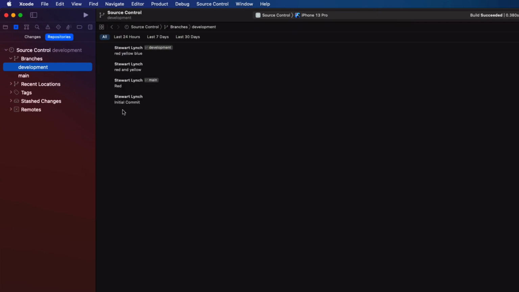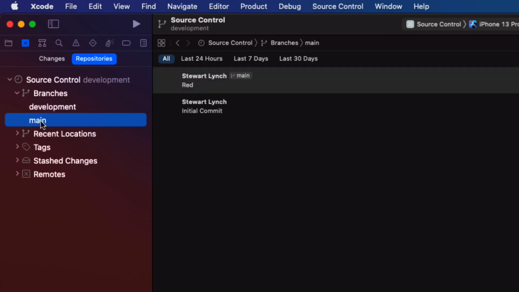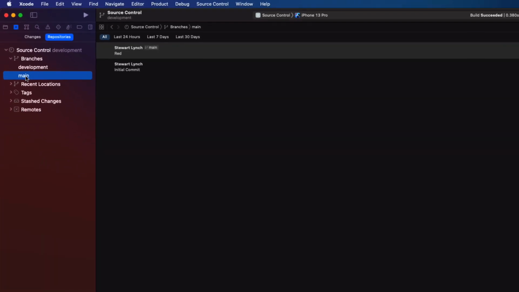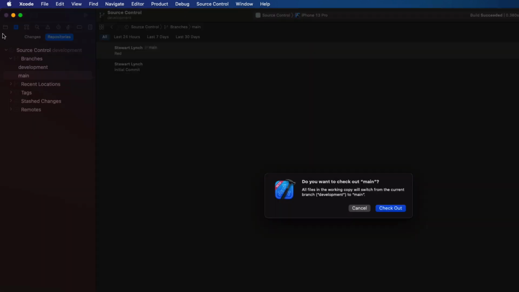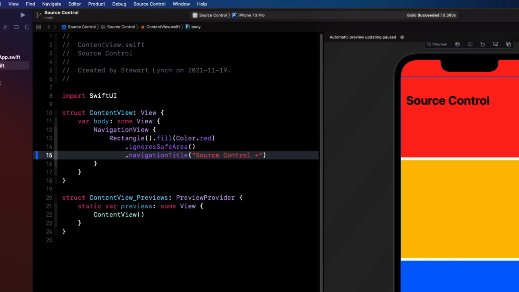If you check out the history, you'll see that the development branch is now showing 4 commits. Because it started with main, you get the entire history of how we got here. So selecting main only shows those 2 commits that happened while we were checked out of the main branch. Now let's assume that you found a bug in your shipping product, so you'll need to go back and make a change there. So let's check out main.